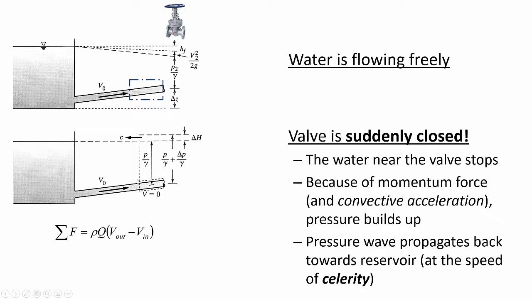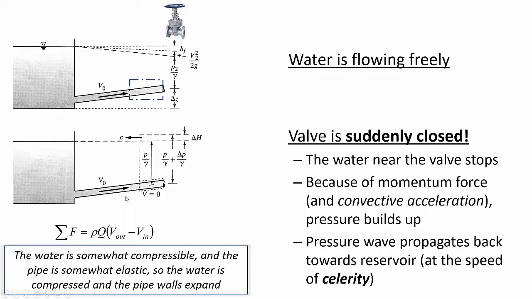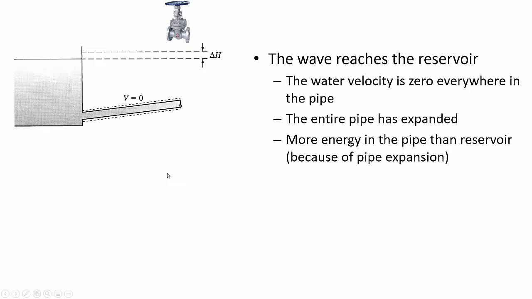We're still just thinking about things in qualitative terms. Right now, the valve has just barely been closed and there's this shock wave moving backwards through the pipe. The compressibility of water and the pipe being a little bit elastic is in large part why this whole thing is occurring. The water stops in the proximity of the valve before the water a little further away stops, so it's piling up temporarily, and all of the momentum of that moving water is exchanged to a localized increase in pressure.